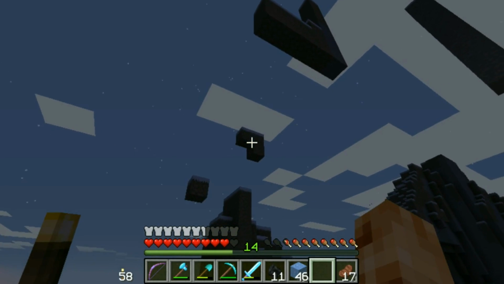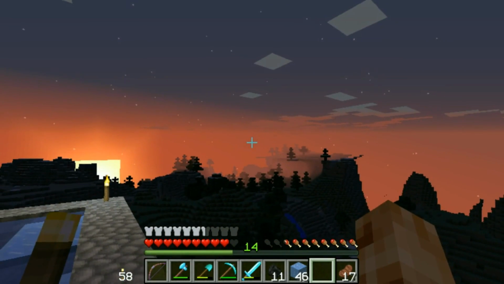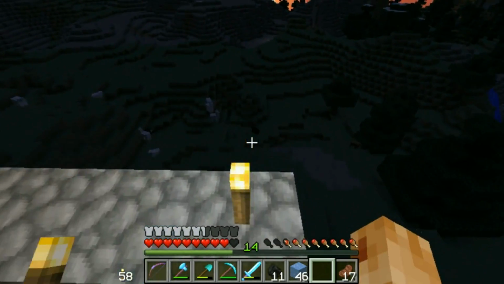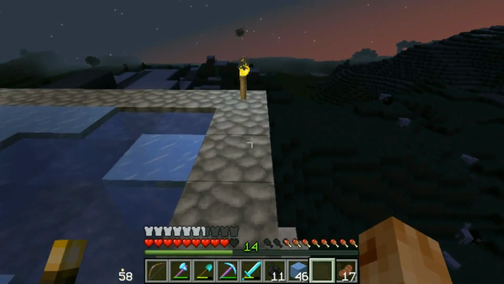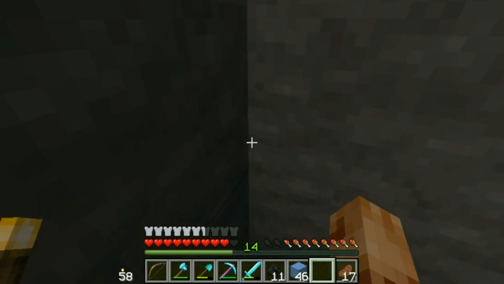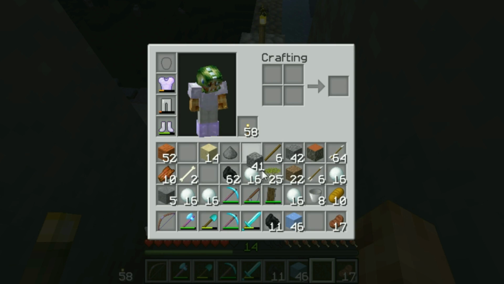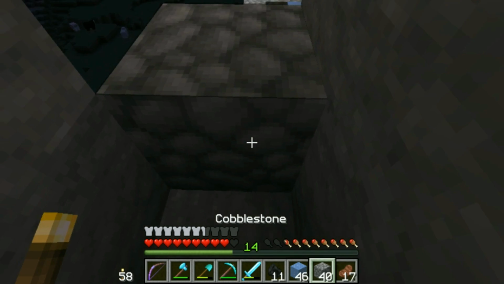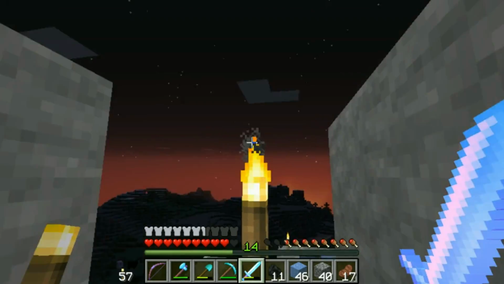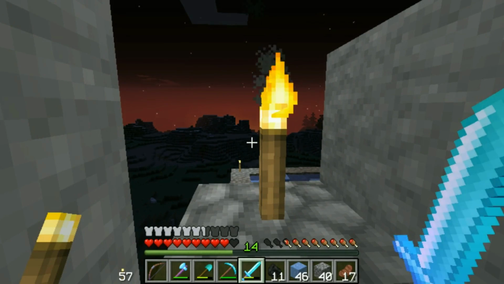I love these little pieces of floating stone or dirt or whatever they are. Can't really tell now. But this view is just awesome from up here. I built myself a little hidey hole so I can stay here while the sun is down. I'm just gonna get out my cobblestone, put that there, get a torch up. I'm just gonna chill out here till the sun comes up.